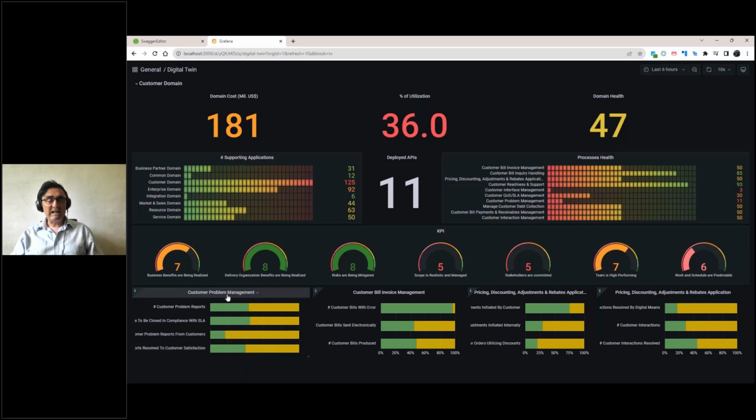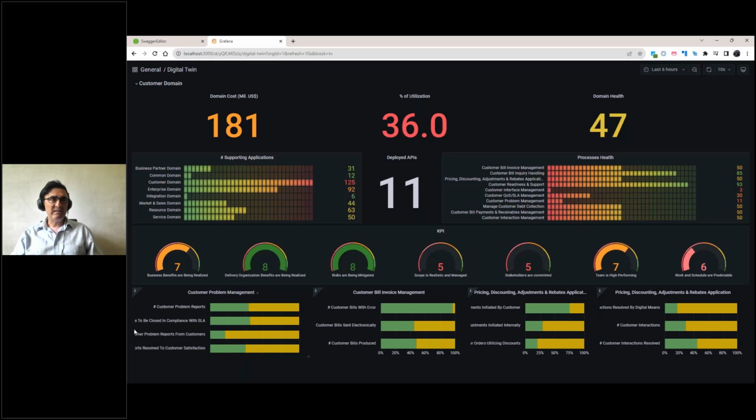Those are, again, TM Forum KPIs. So for example, related to customer problem management, we have the number of customer problem reports. And you see here we have two dimensions. So that is the current number, and that is what we expect to be good. And here, for example, we have a number of problems that are initiated by customer.